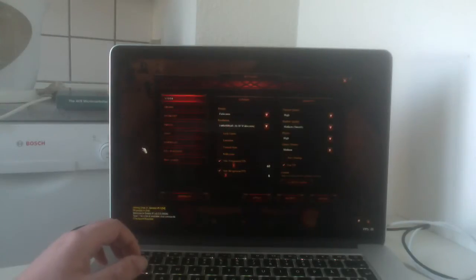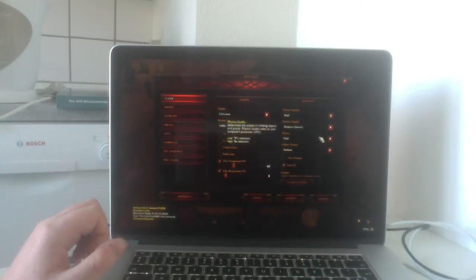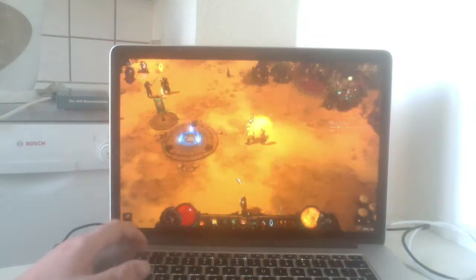You want to see the options, I'm sure, so I hope you can read it, otherwise I'm gonna read it up for you. The resolution is 1440 times 900, and textures are at high quality, shadows medium, physics high, cluster density on medium. And I have checked the low FX and there is no reflections.